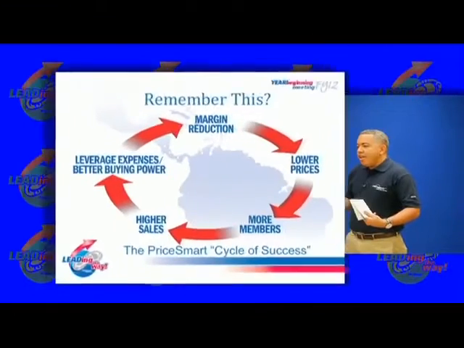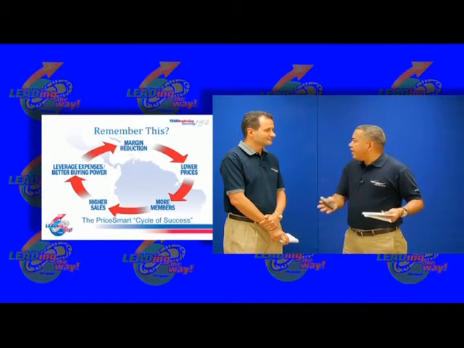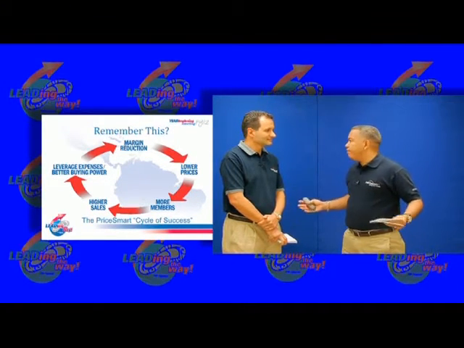Okay, so now I understand why members are so important. If we have more members, it allows us to sell more merchandise. Correct. When we sell more merchandise, we're able to get better costs for our merchandise, which means we can extend that savings to our members and have even lower prices. So it becomes a cycle, as we call it. Absolutely. And I would say we're lucky to have Jose Luis Marin and his group doing a very good job the last 7 years, if I remember correctly, to make this cycle of success very successful for us.